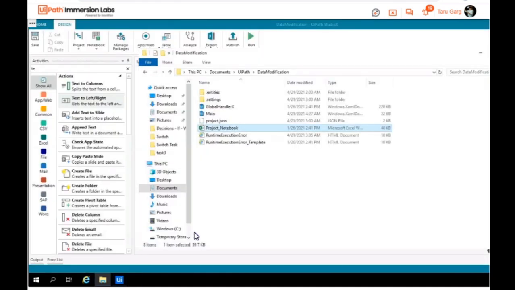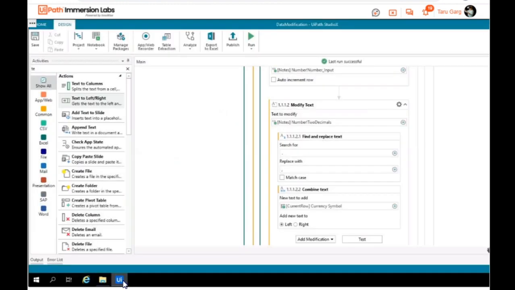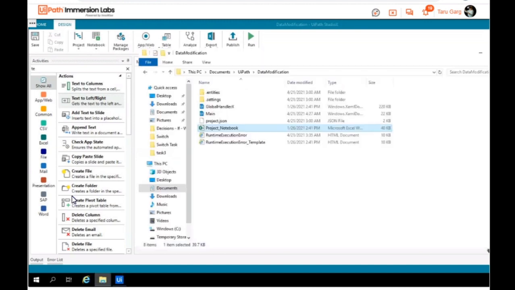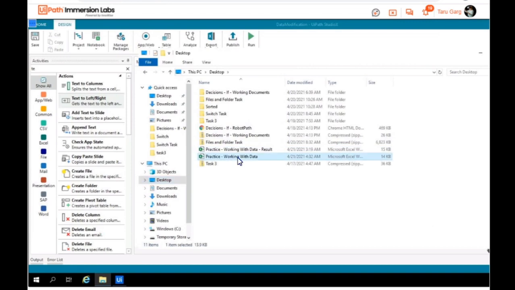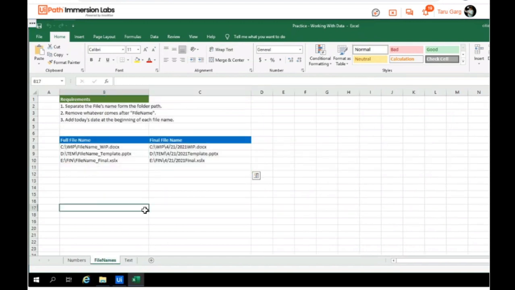Can you open the Excel file? Okay, you are working with the desktop file. Okay, so your text is fine. Okay, this is wrong, and then your numbers is correct. Okay, let's check your file name.